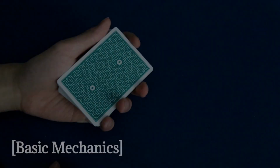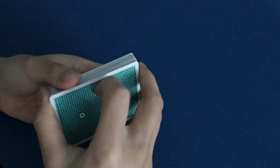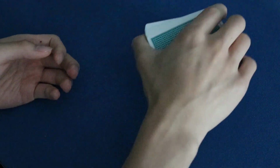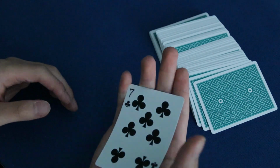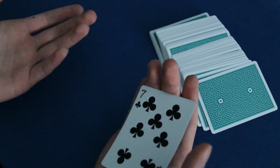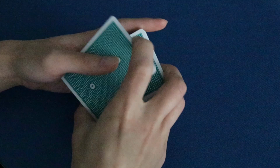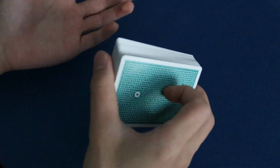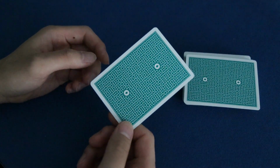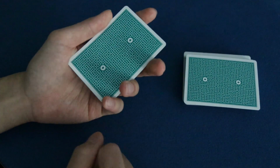So let's talk about the main mechanics of the hand-to-hand card transfer. This move will only require you to know basically a classic palm. Usually you would need to know how to palm a card in both hands, but if you're just starting out, then you probably only need to learn it with one hand. If you don't know how to palm a card yet, you can refer back to my touches on the classic palm video, so it's over there.